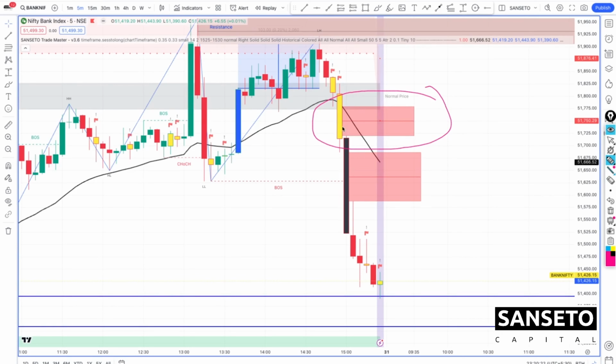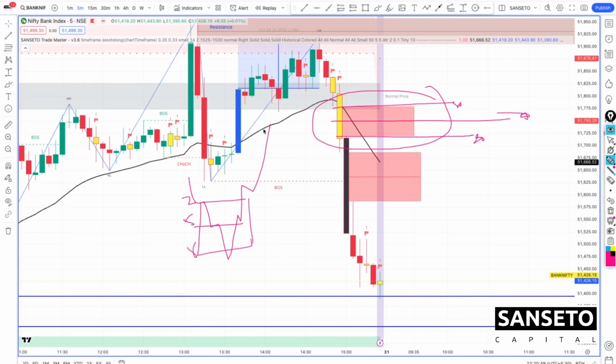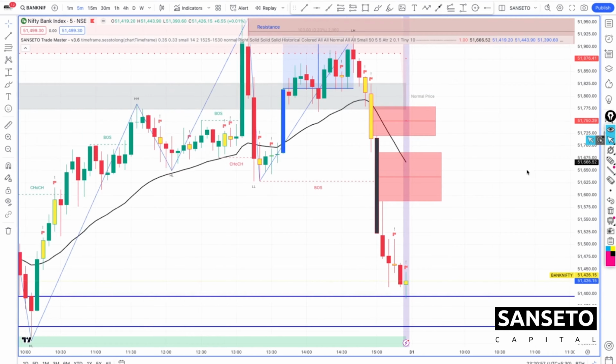Okay. The next thing is the fair value gap. Here you can see the seller fair value gap. As I told you, this is the 20% level, this is the 50% level, this is the 80% level. As we told you last time, when a fair value gap is created with 20, 50, 80, the market will come, hunt all these orders, then move back. The same tomorrow or maybe in the coming days, this is going to happen. That is for sure.